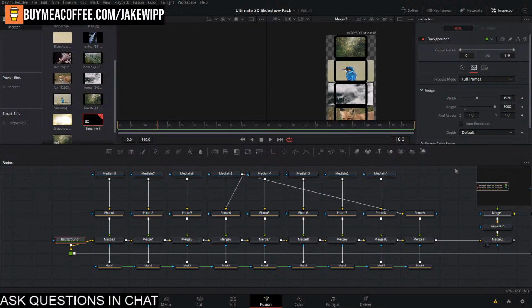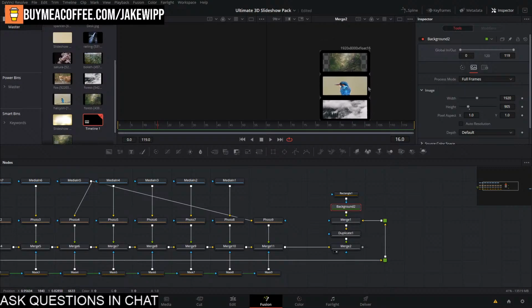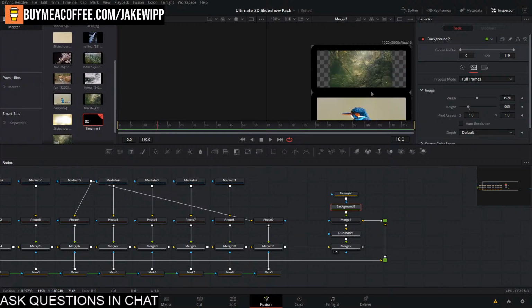Hopefully this will just resize everything. This node also needs to be 1920. There we go. Now it should be correct. Except that looks kind of funky. You know what? Let's just leave it at the 1280. That should work. There we go.